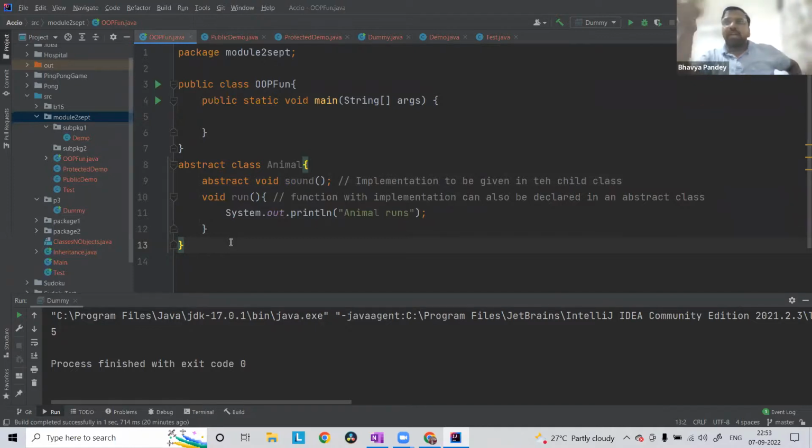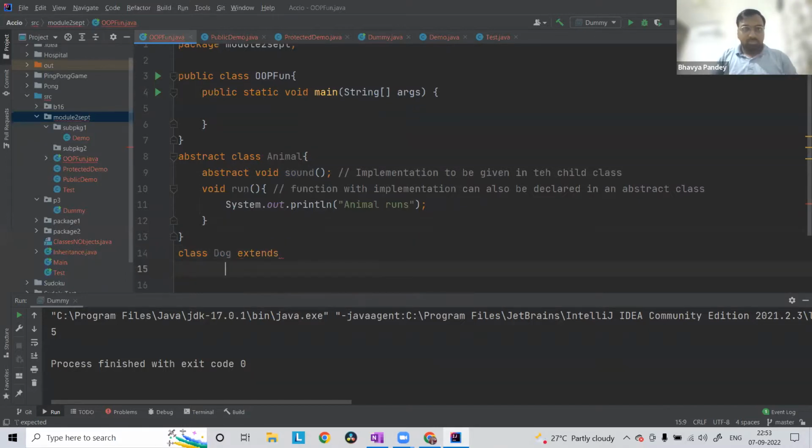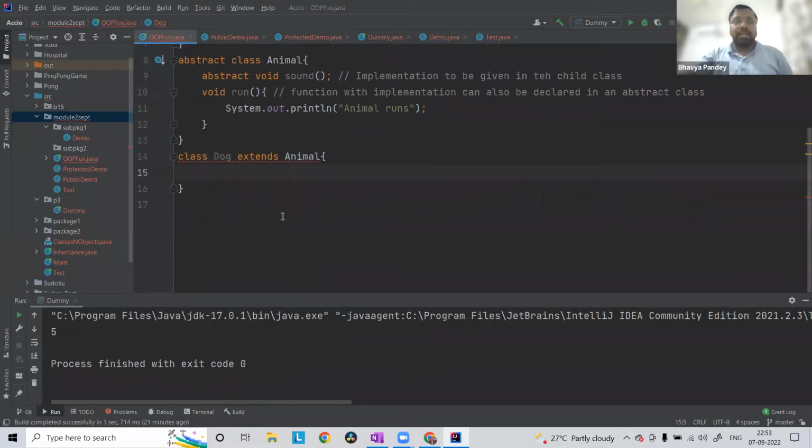I told you in the first class that a class is a template. So you can say an abstract class is a further level of that. It's a template that is telling you how to make a child class. And now if you make a child class, so class dog, you are seeing this error here, I will tell you why.